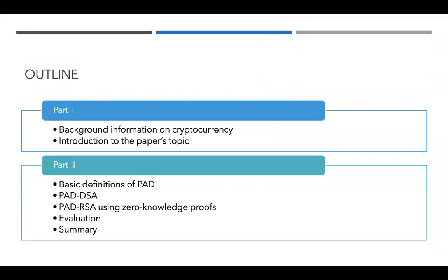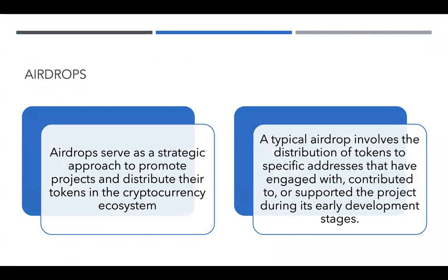To begin with, let's first take a look at the concept of airdrop and some related concepts in the field of cryptocurrency. Airdrop serves as a strategic approach to promote projects and distribute their tokens in the cryptocurrency ecosystem. They play a crucial role in bootstrapping and raising capital for projects while contributing to increased security through decentralization. A typical airdrop involves the distribution of tokens to specific addresses that have engaged with, contributed to, or supported the project during its early development stages.